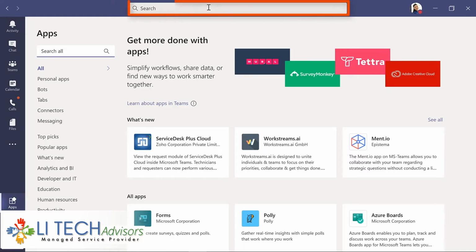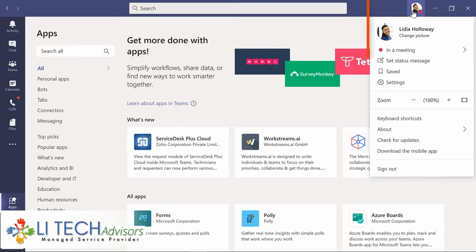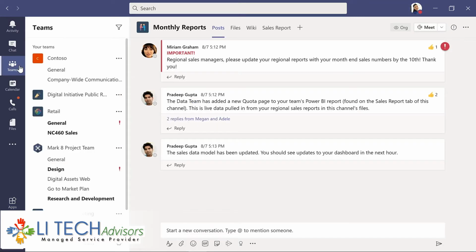The command box at the top of the screen gives us the option to globally search items or people, take quick actions, and launch applications. And then finally, our profile in the upper right-hand corner. This is where you can customize settings, change your status for availability, and have access to other key areas related to you within Teams. So we'll explore some of these options in more detail as we continue our look at Teams. Let's look next at creating and managing teams.